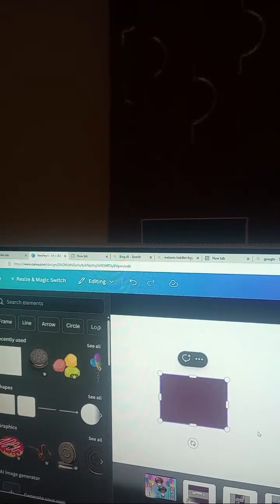I know this ain't right. 3.15 by. No, this ain't right. This measurements is not right, honey.